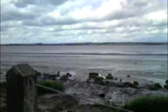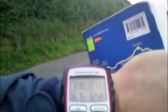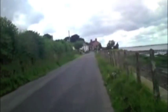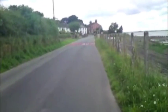Very quiet area, a little bit like the land that time forgot. If we look at the watch here, 86.75 miles walked, thousands of calories burned, but we've put thousands of calories back into the tank, probably more than what we've burned, but that's just how it goes when you're on holiday, which this has been.